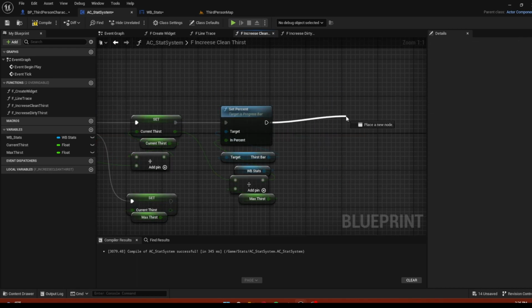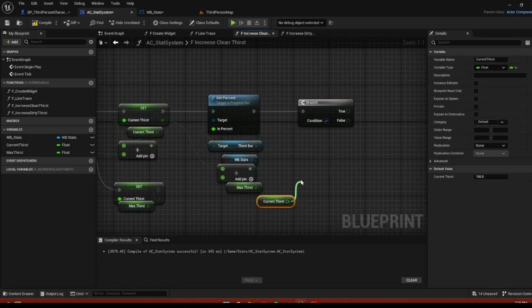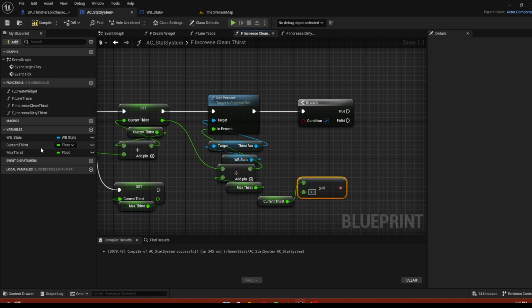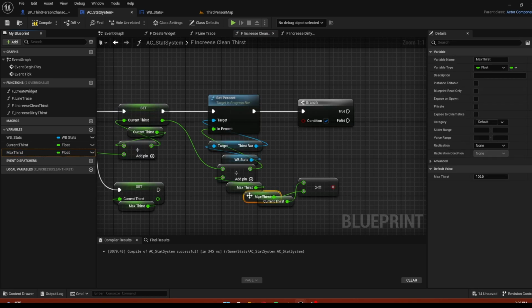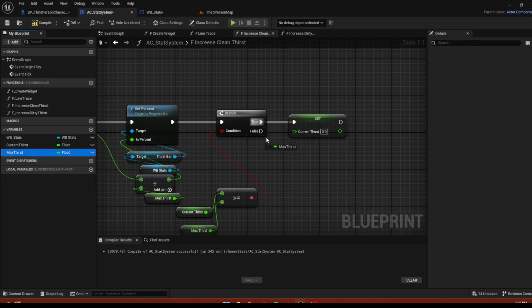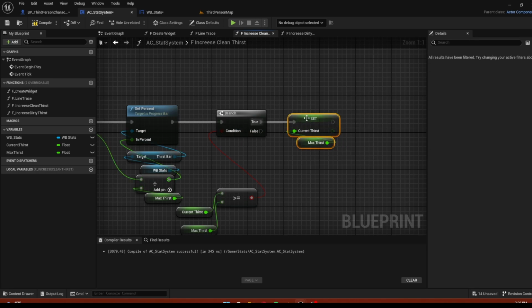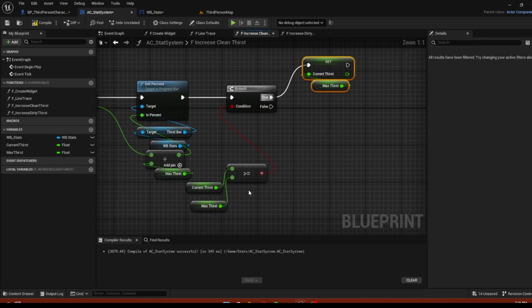Now let's have another branch, and this will be if the current thirst is greater than or equal to the max one, and just plug it in. And if it's true, we set the current thirst to the max one. Bam. Just like this.